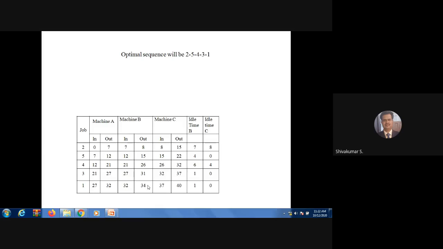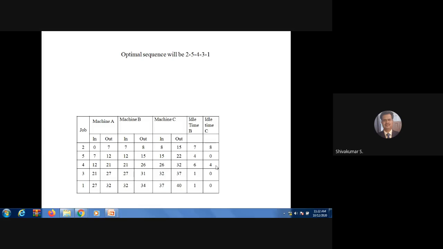6 hours plus, it will add the matrix idle times. 7 plus 4, 11, 17, 18, 19, 19 plus 4, 23. So 23 hours becomes the idle time of machine B. That is 40 minus 34, 6, plus the idle times added, 23. Machine C: 8 plus 4, 12. That's it. Idle time for machine C is 8 plus 4.